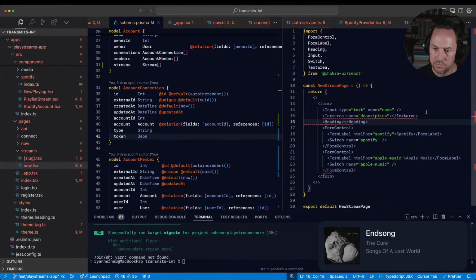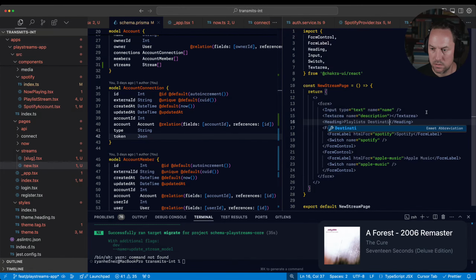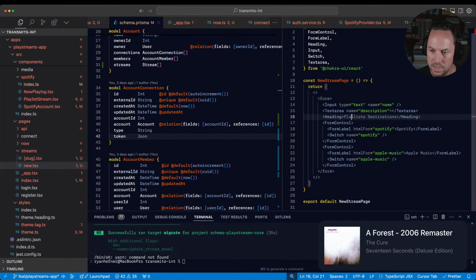For now, let's use the heading. That'll be playlist destinations. Make that a little bit smarter, or less wordy. Playlist output or something.